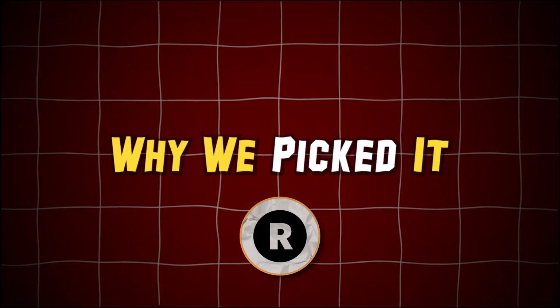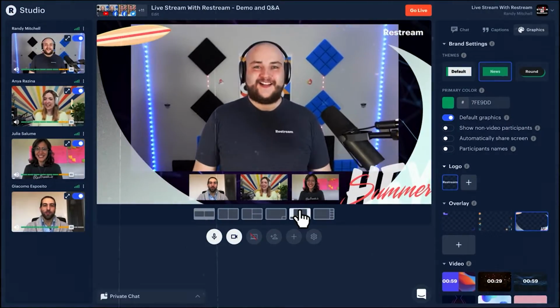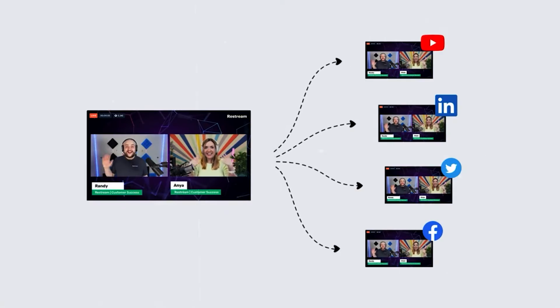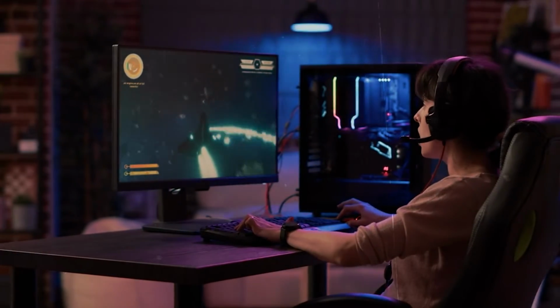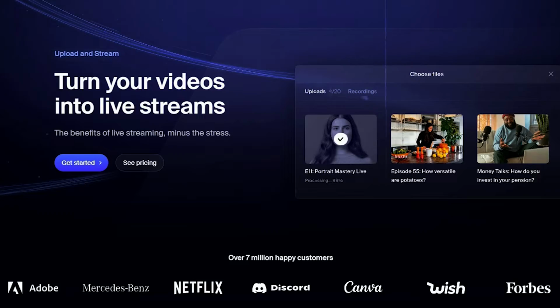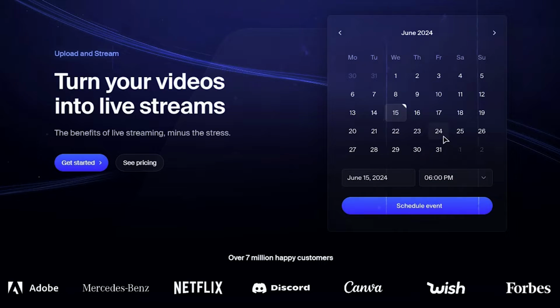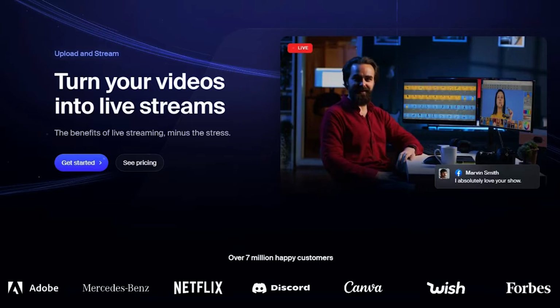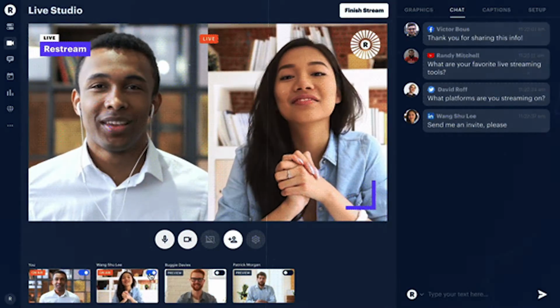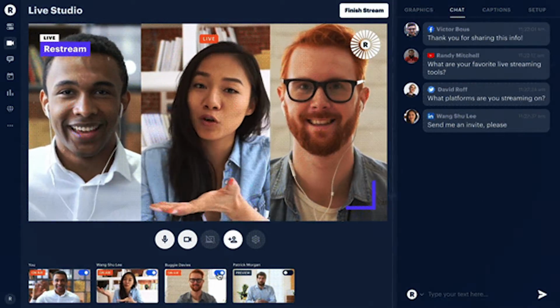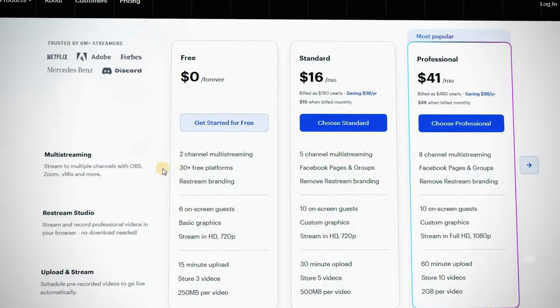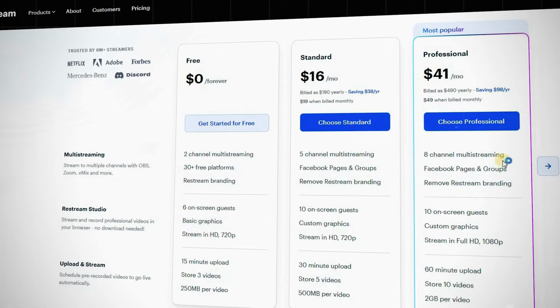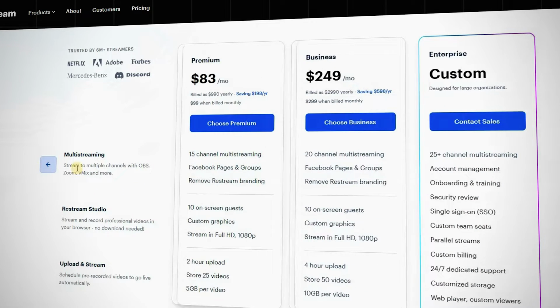Why we pick Restream? We like all the tools this streaming software has for YouTube and Twitch to help your live stream succeed, including tracking the number of views, the most popular part of your stream, and peak viewing time. With chat box design templates, you can add a chat overlay during your live stream and interact with your viewers. Restream's free version offers very little, and the standard version is costly and allows only up to 6 hours per month of streaming.